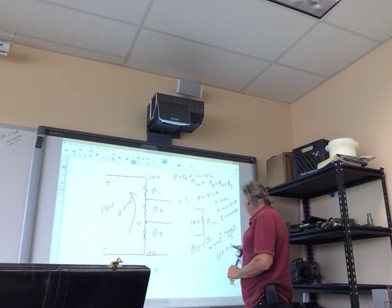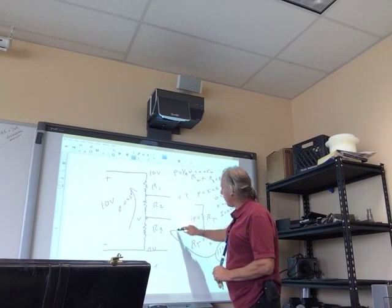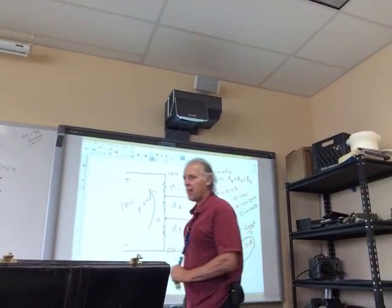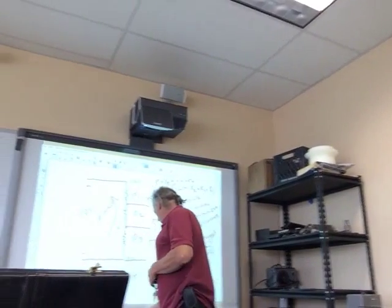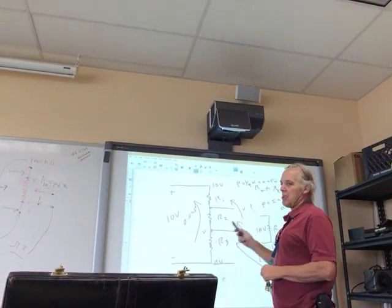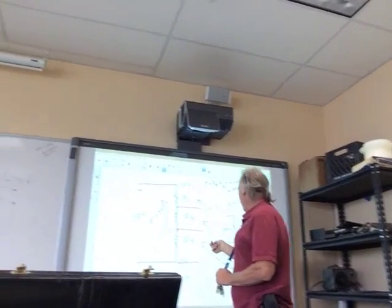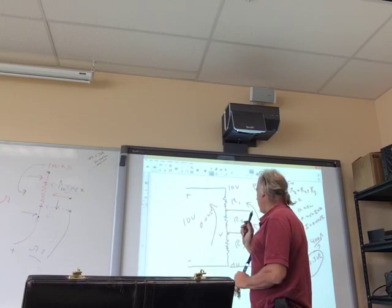133.3 ohms. So each of these resistors is 133.3 ohms, because I told you they were all the same, didn't I? Yep. Okay, so now we can find the voltage at each of these points, can't we? Because we know the resistance for each resistor and we know the current.